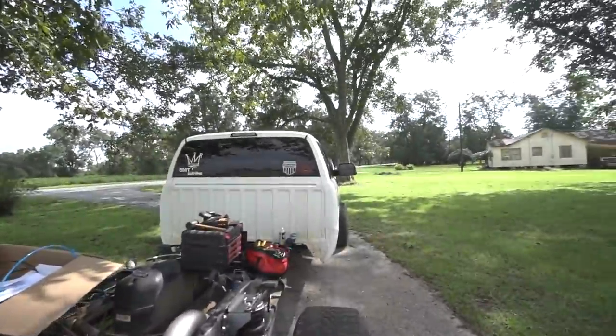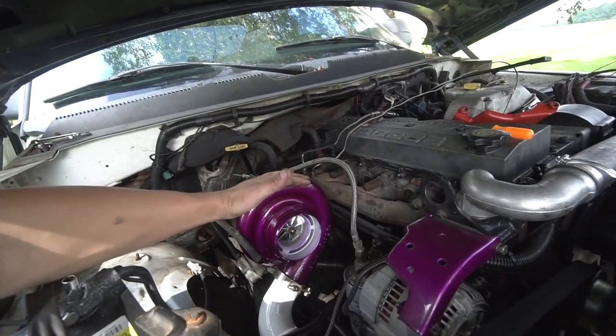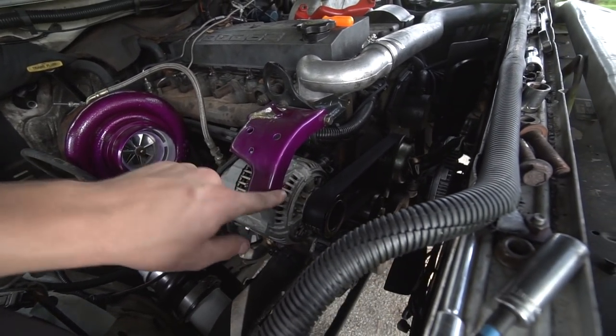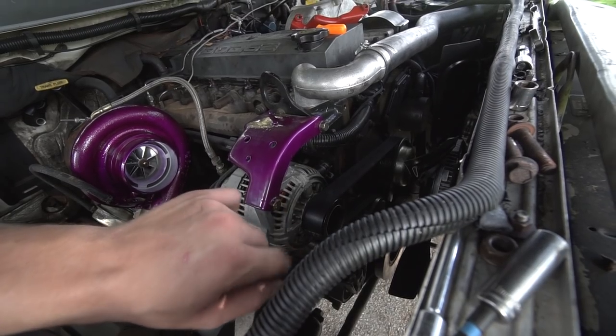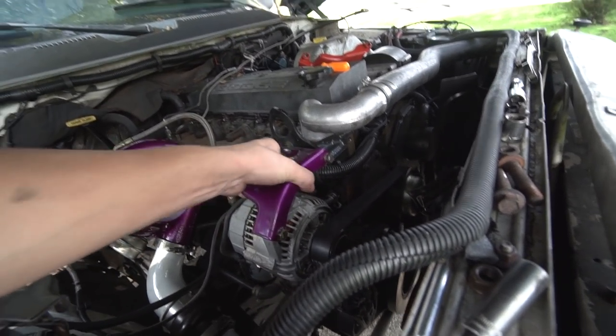Today we have a very exciting part to install on the old Cummins here. Just installed that 5-inch exhaust and that turbo compression housing. I did get a new bolt. I re-tapped the threads on there. I do have to get a bolt that actually has a built-in washer with it, but that was one that I can get readily available. And now we have the alternator brace stuck on there. But the exhaust is not what this video is about.